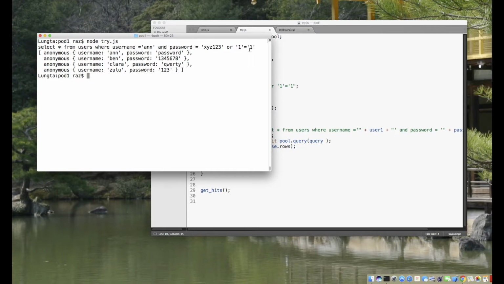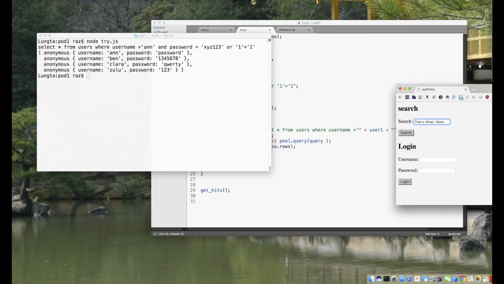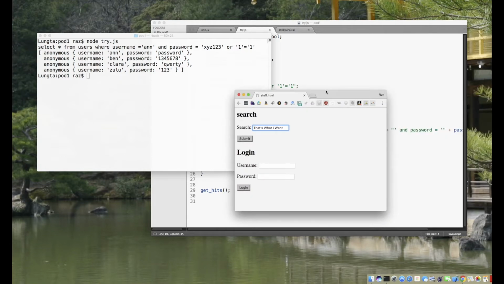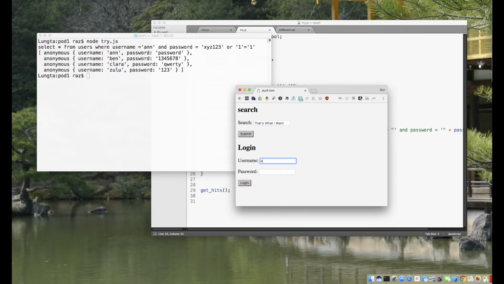That said, this is not a very good thing. It looks like we really screwed up, that a person can type in something in their login feature. Sorry for my delay here. Some username, and if I type the password, you just see this. So imagine they type that in the password field, or 1 equals 1, and then they can log in. They can log in as anybody. This is called SQL injection. It's really a bad thing, as you can imagine. They can do more than just log in as anyone. All sorts of havoc can be played.